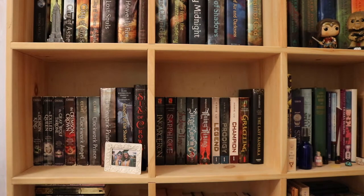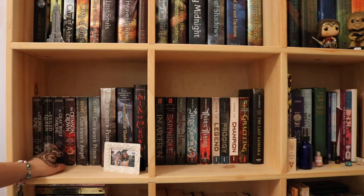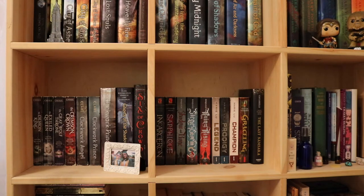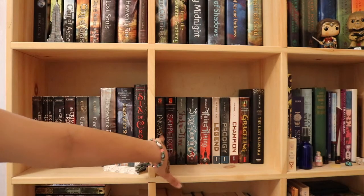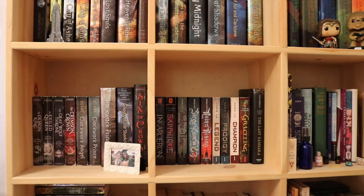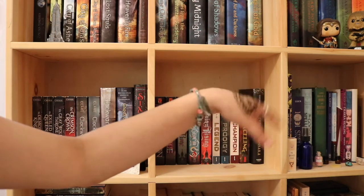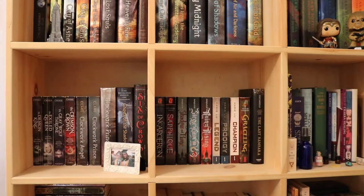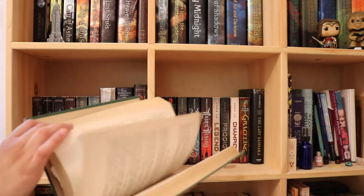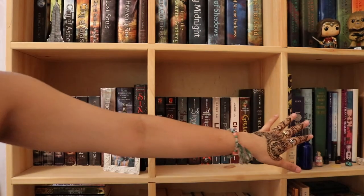Moving down to the second shelf, I have a couple more Cassandra Clare books because there's just so many. I have a picture of me and one of my besties, Adam, at graduation. This series is literally also one of my favorites ever. I have The Warrior Heir — a different series by the same author — and I didn't really like that book as much. This is just more dystopia type stuff. I really liked The Last Mimsarra. Over here I have a bunch of old journals, books on healing and spells and all that nonsense, a deck of tarot cards, some crystals — all that spiritual stuff. I had a little phase. I also have this book from an antique shop, the Book of the Occult and Fortune Telling — really cool and old, I liked the vibes. I also have some astrology stuff on that shelf.